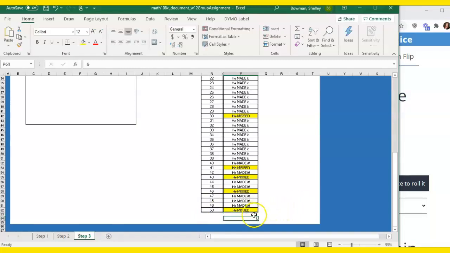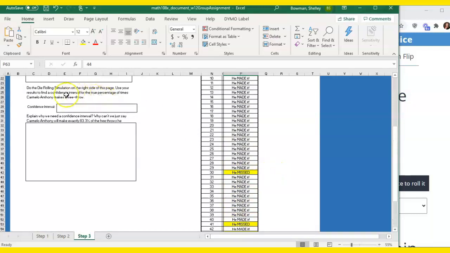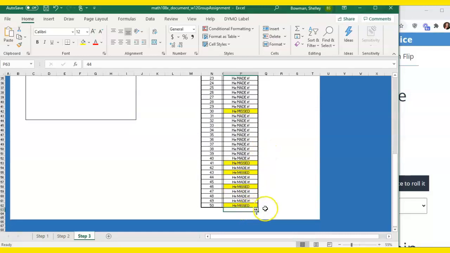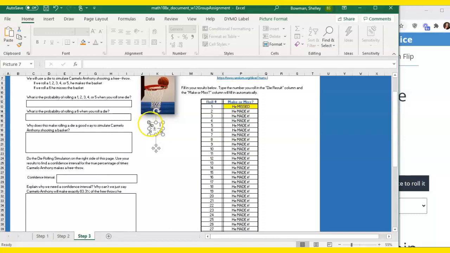so that I know how many times he made it, because we are looking at the confidence interval that he makes the free throw. So this is how many times I got, which was 44, and remember 50 is our total times. So we're still going to use this formula, and the x is the number that we're interested in. We are interested in that he made it. So my number is 44. And I'm going to do my calculations over here. So I'll do 44 divided by 50, which was the total number.